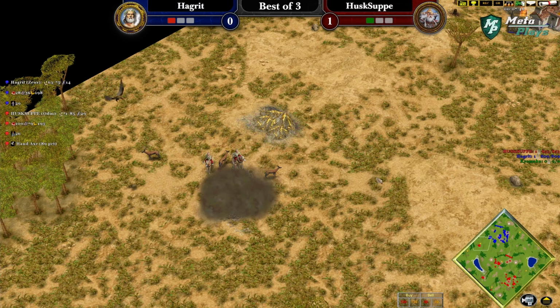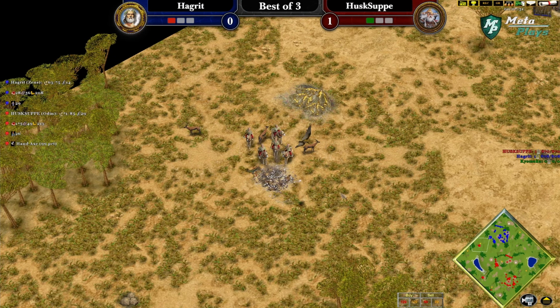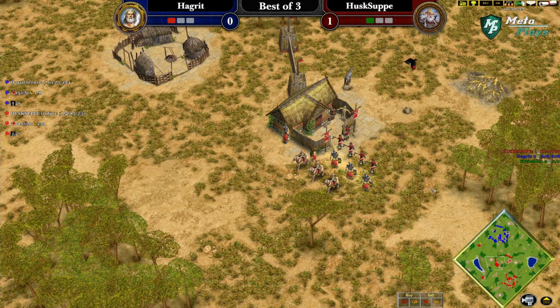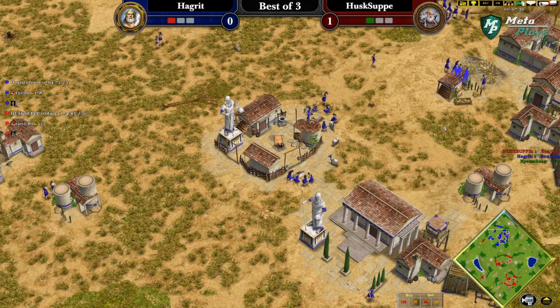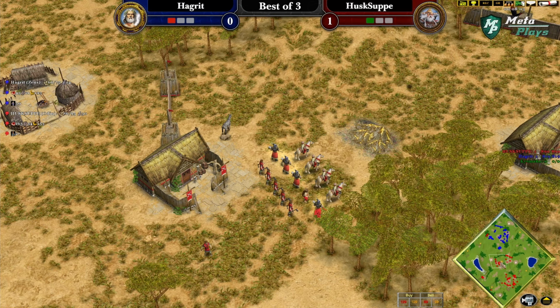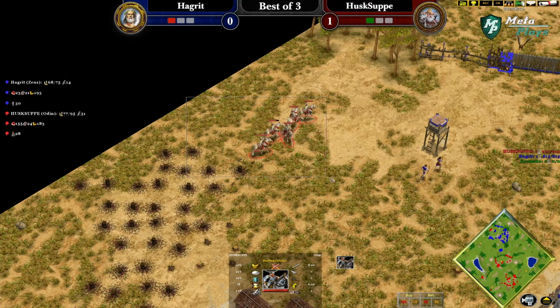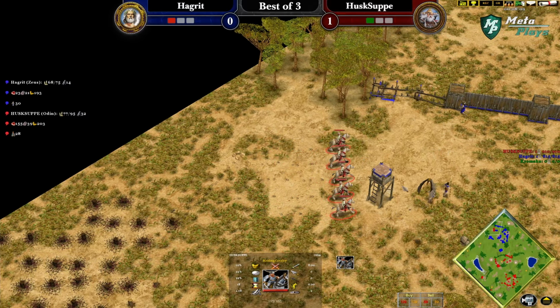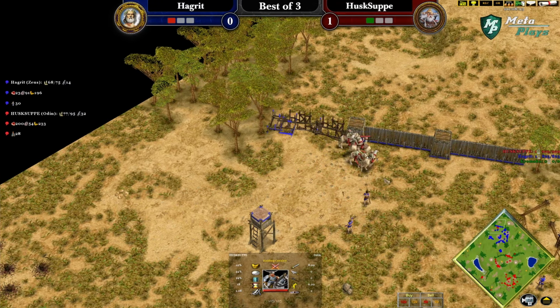Yeah, Suppe finds another granary. This time Hagrid deletes it immediately. So what's going to be the plan here? He's starting to wall the middle a little bit. It's not much happening, man. Yeah. The raiders are poking and trying to find damage, but most of the time they just don't get anything.